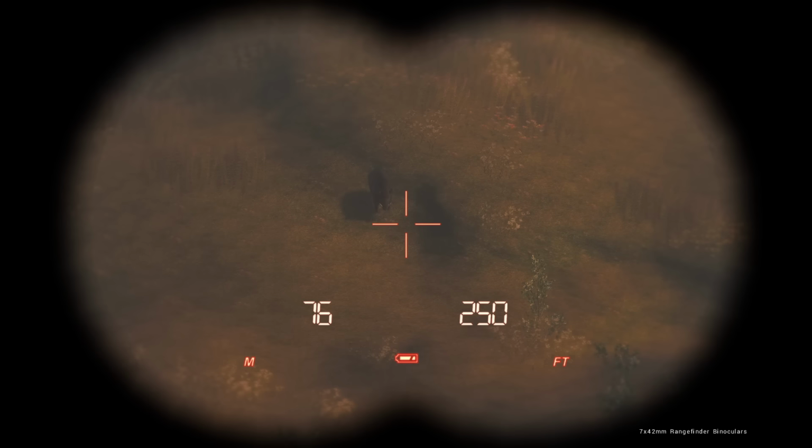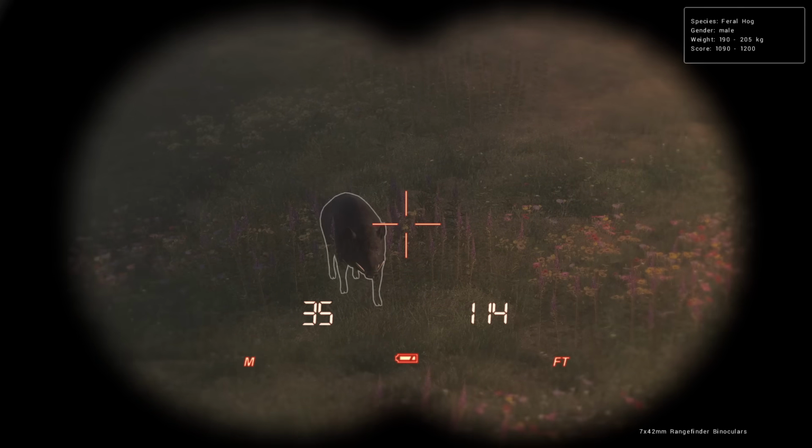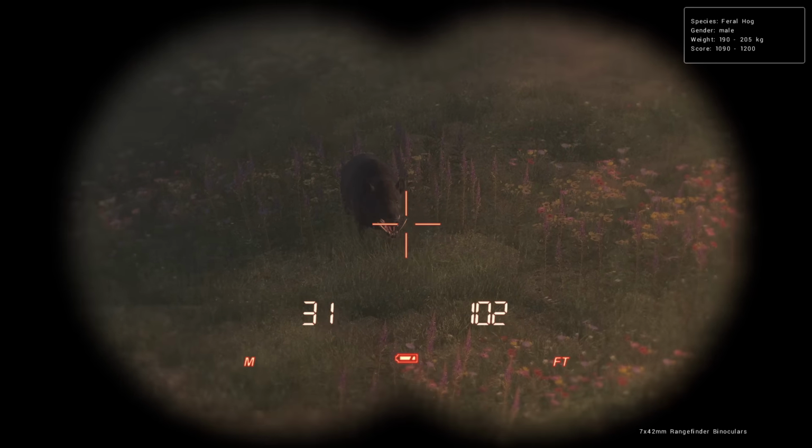That is a really good looking pig. Max weight estimate too, and part of their score is weight. I mean, 1090 minimum, he's easy 1100. We'll see how high he goes. I mean, that really, oh wow. Catching that as it calls and really getting to see the tusks. That's super cool. Did they add feral hog skulls? I can't remember.